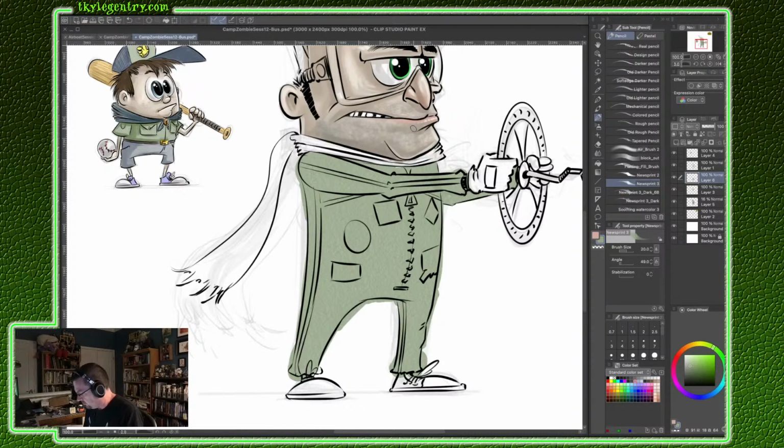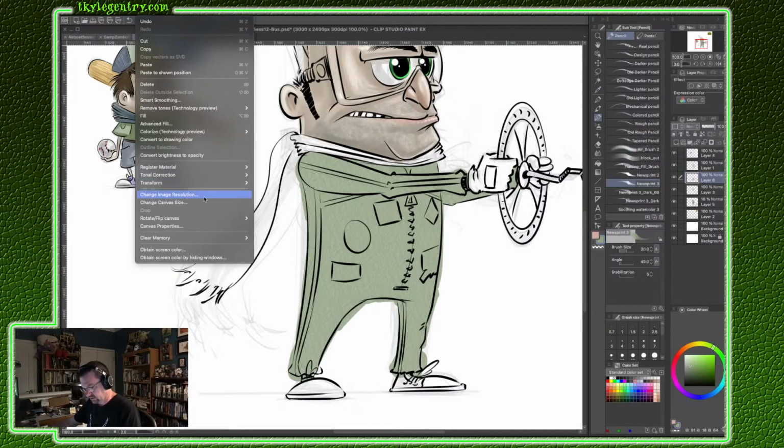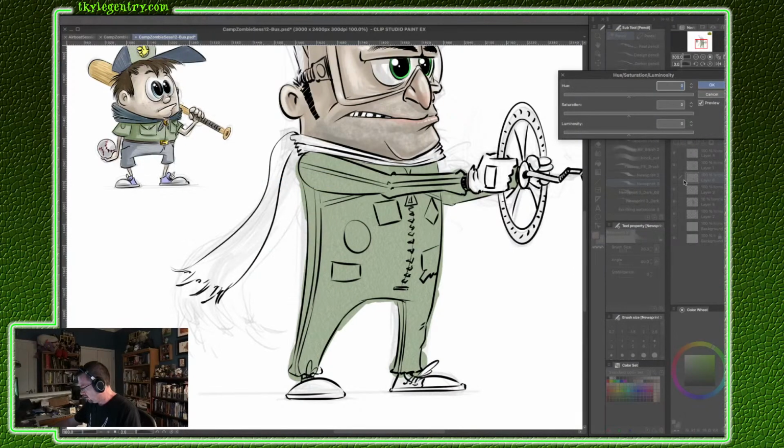I can always go up and fiddle with the color a little bit. You know, it's a little too similar. Before I add any other colors, let me do a tonal correction on that and saturate it a little bit more. Okay, I don't want him to look like Ralphie from Christmas Story with a bunny costume. Purple?